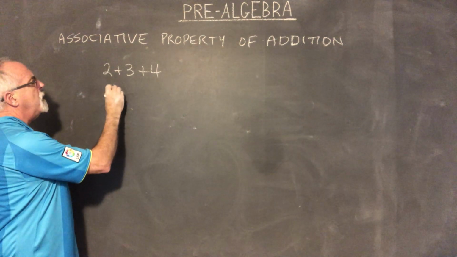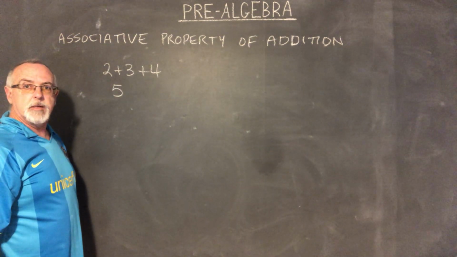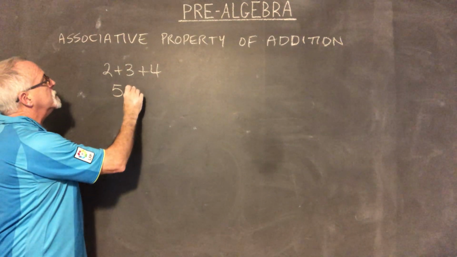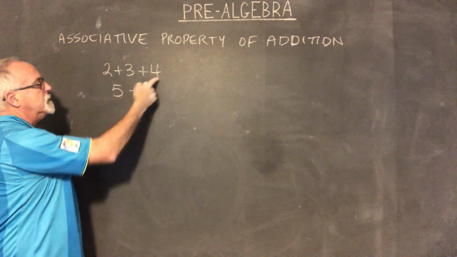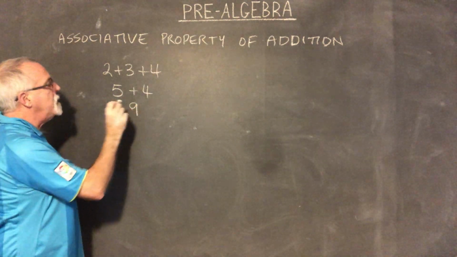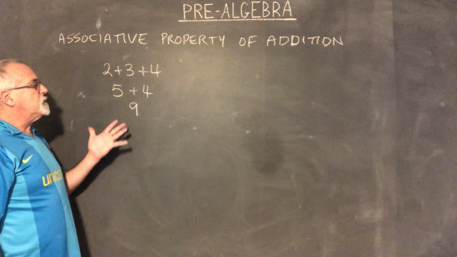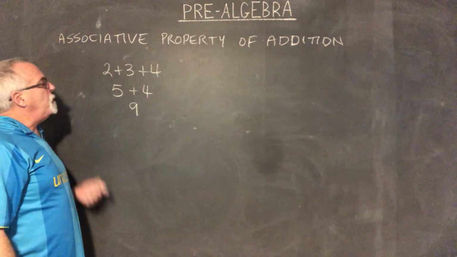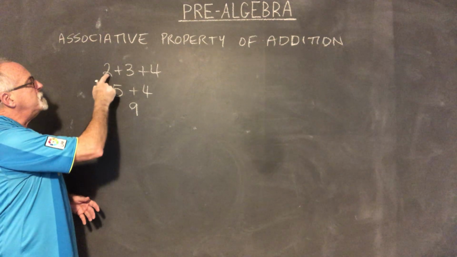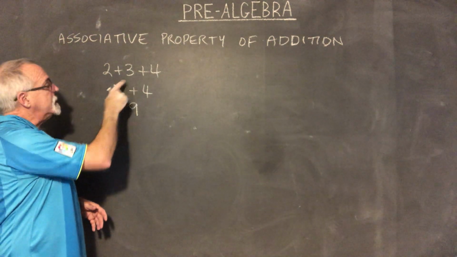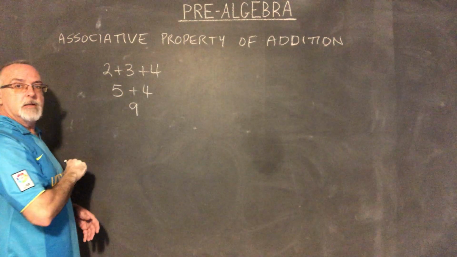2 plus 3 is 5. That might be a step that a lot of us would do. But I'm also going to add 4. I have to also add this 4. And 5 plus 4 is 9. So the answer is 9. 2 plus 3 plus 4 is equal to 9. One way of solving it is to say, I'm just going to do 2 plus 3 at first, get their answer, and then I'll add 4 to the answer.